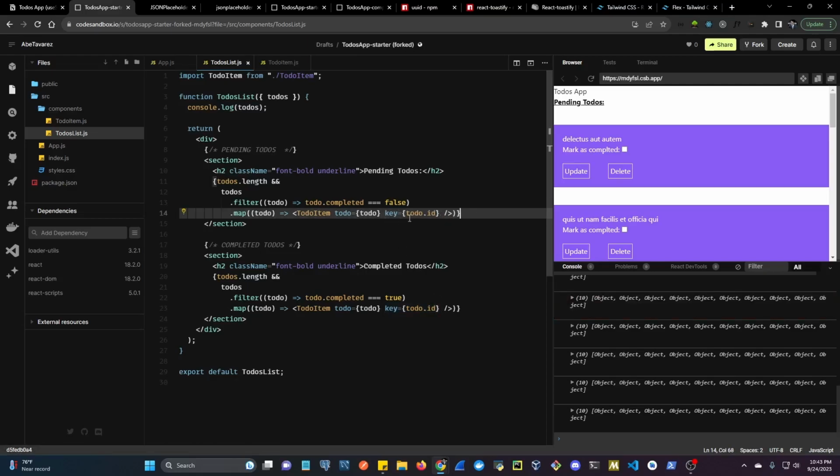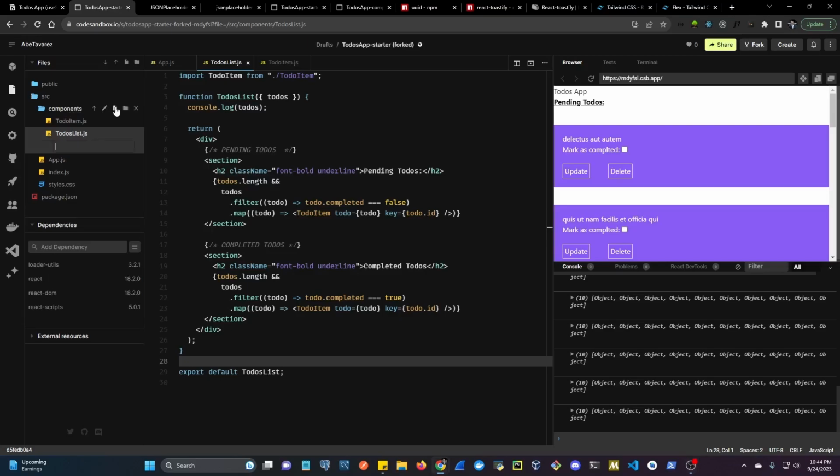So React wants a unique identifier on each one of the elements or items in the list, so if the list changes, so if you add or delete any of those elements in the list, it can render those faster, so improve the performance of your application. Let's now work on the create. So we have the read of CRUD, so we can read the to-dos. So now let's work on a new component here.